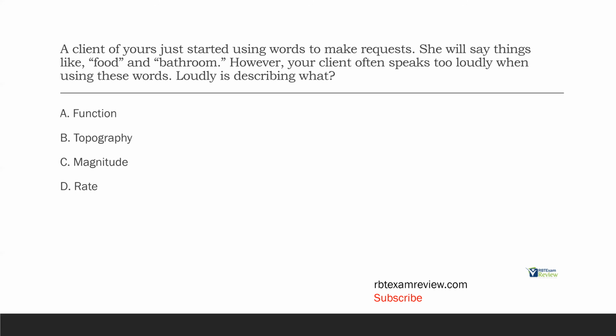We know, for example, our client is aggressive. It looks like him hitting somebody with a closed fist. Well, tell me, how hard is it, right? Let's give magnitude as well. Remember, the more complete, clear, and concise we can be, the better. So if we're describing how loudly our client speaks or how softly our client speaks, we're describing magnitude or intensity.